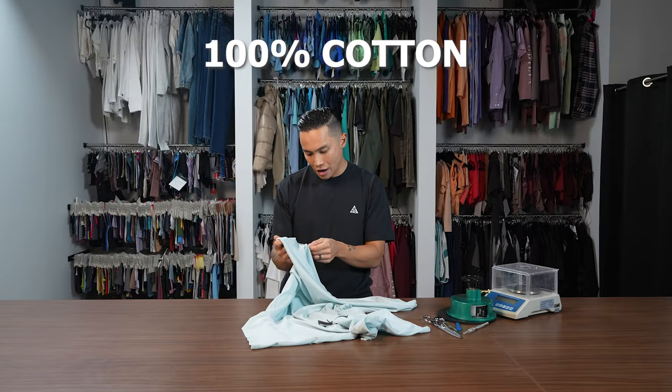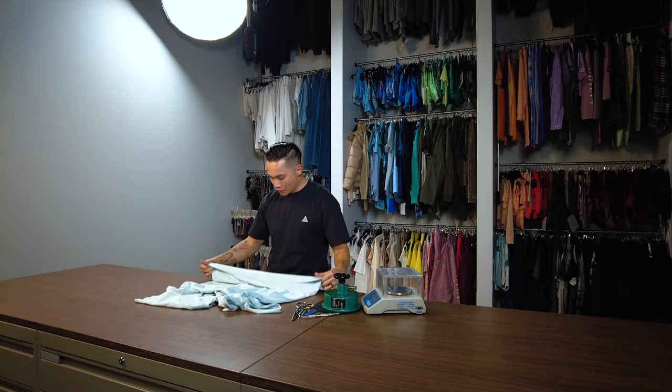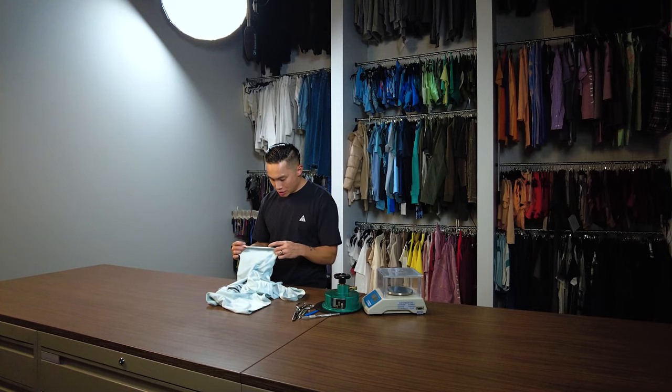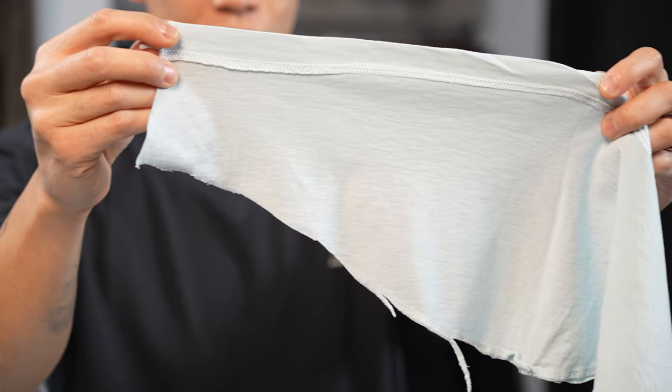What happens is the glue melts during the heat press process and bonds it to the shirt. You can tell because it's a little thick to be a screen print, and the pressing action actually squeezes the print, which causes it to bleed a little bit on the bottom — and you can see that. The shirt is 100% cotton, materials from USA, made in USA, dry clean only. There's a two-needle cover stitch on the bottom, finished pretty cleanly, same for the sleeves. The stitching here is a little wavy, which for a t-shirt at this price point is not ideal.